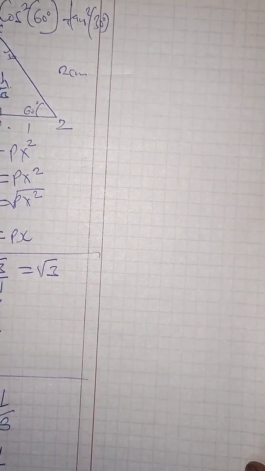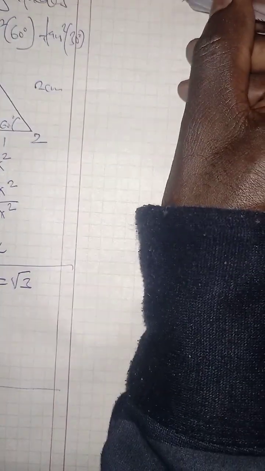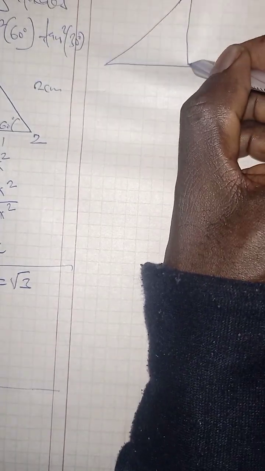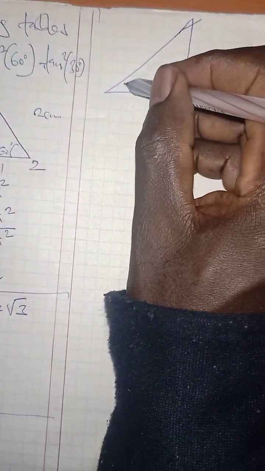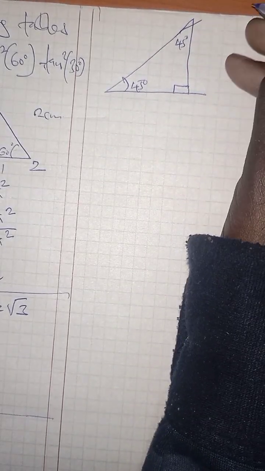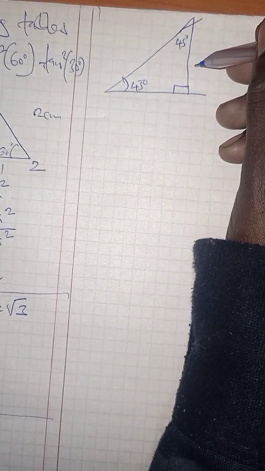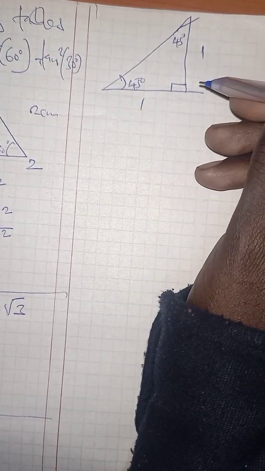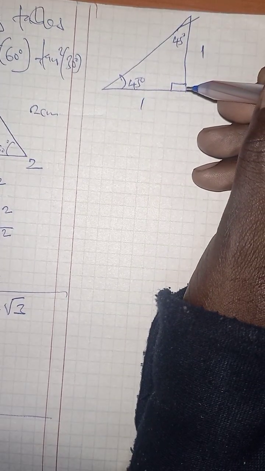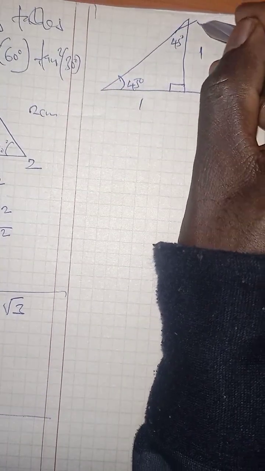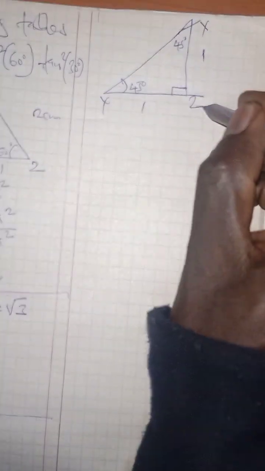Now there we go. We need to also find another property of a right angle triangle. A right angle triangle where this angle is 45. Automatically this becomes 45, and automatically this triangle becomes an isosceles triangle. So let's say this is 1 centimeter, this 1 centimeter. What will be the hypotenuse? Say this is x, y, z.